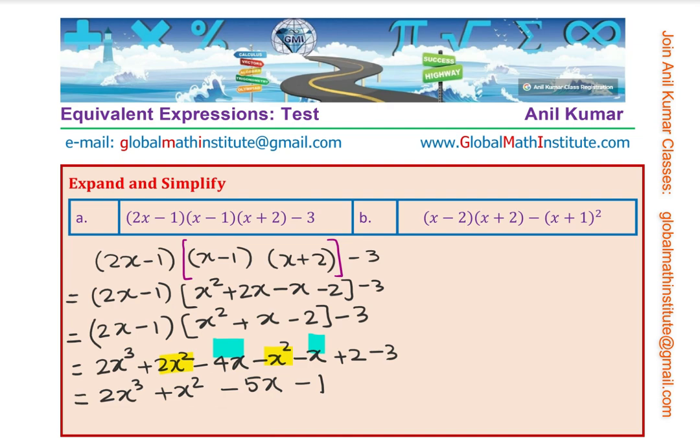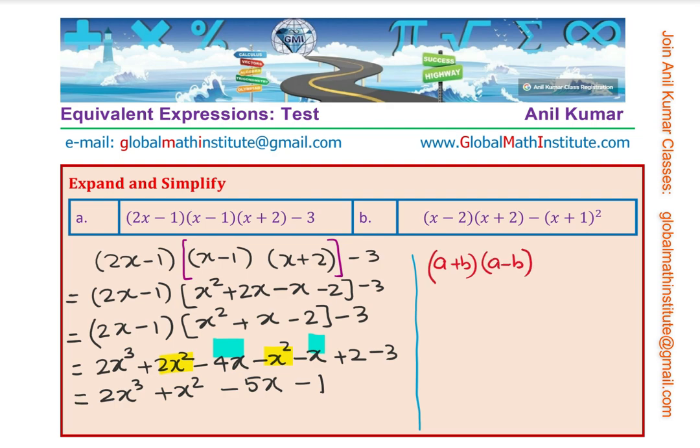Now, looking at the second, I'd like you to pause the video and expand this. We have x minus 2 times x plus 2 minus x plus 1 whole square. Purposely, I've taken this particular example to teach you another technique. Some of you may remember a few formulae. What is a plus b times a minus b?